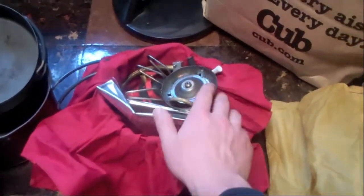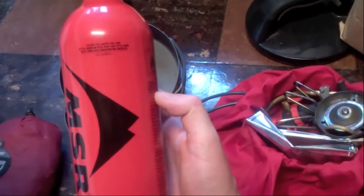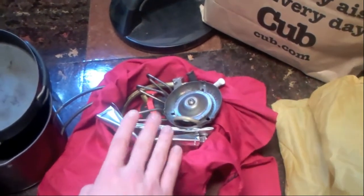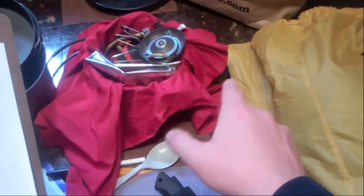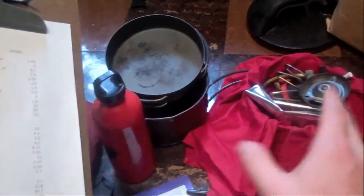Cook kit — I got a small titanium pot here, and an MSR Whisperlite with both screens, the ground reflector, wind screen, and fuel pump. I have a 22-ounce fuel bottle that I'll fill to about 20 ounces — probably don't need that much, but I've only used this stove on one trip. I've used Simmerlite stoves a lot on other trips with groups of up to eight people, but I'm still getting used to this stove. Originally I was going to bring my butane MSR Pocket Rocket, but with group camping I want something more efficient and I've got white gas on hand. If it was a solo trip I'd definitely use the Pocket Rocket. I've also got a larger pot and lid — 6.3 ounces for the large one, 4 ounces for the smaller one, and 3.3 ounces for the pot lid.